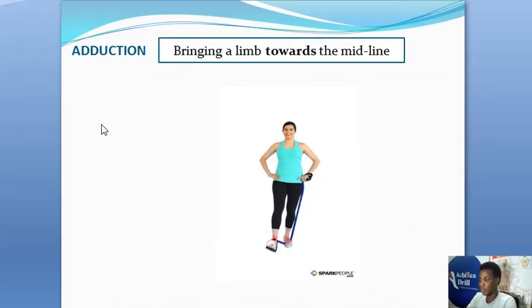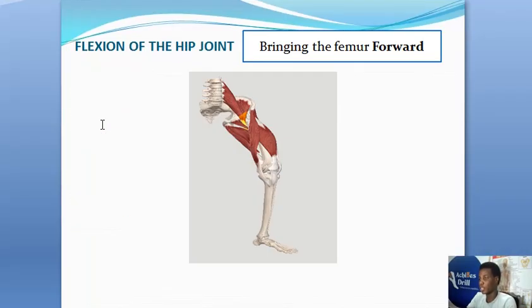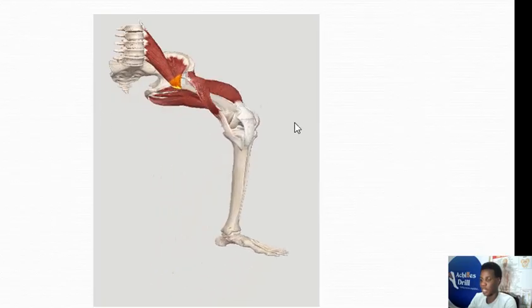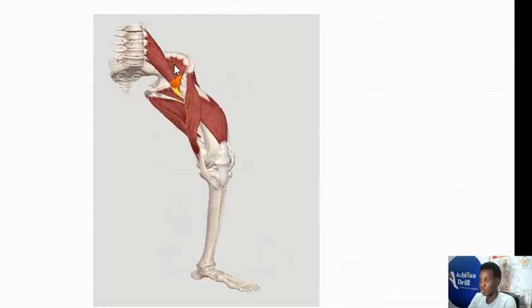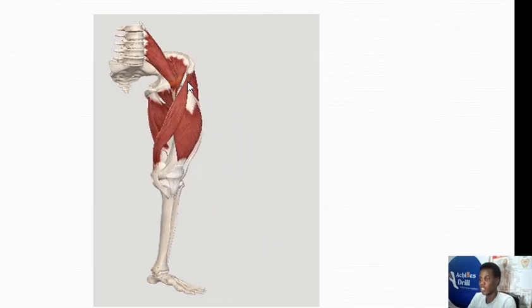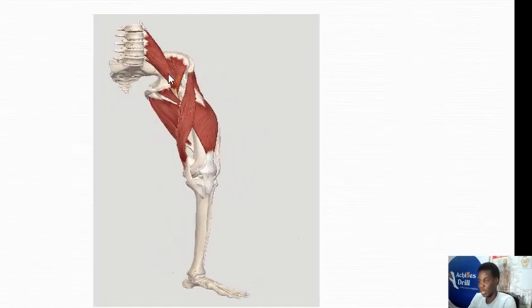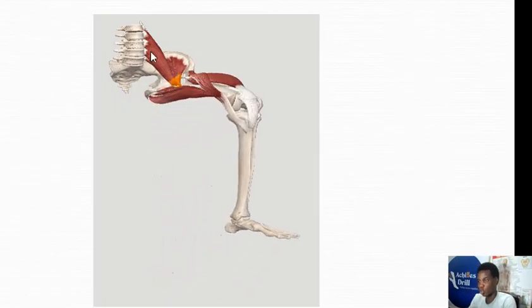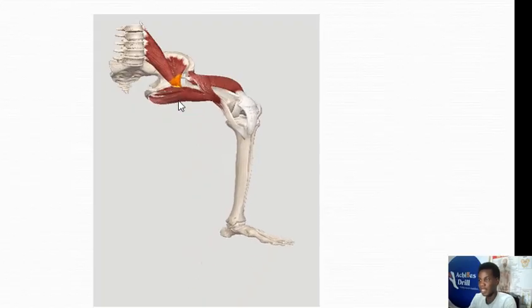joint, and it involves bringing the femur forward. Okay, take a look at this GIF. I'm showing the flexion movement. You can see iliacus muscle and psoas major contracting right there to bring the femur forward. That movement is called flexion. The insertion point again is what? The lesser trochanter. The muscles insert to the lesser trochanter, drawing insertion towards origin, which brings about the movement flexion.